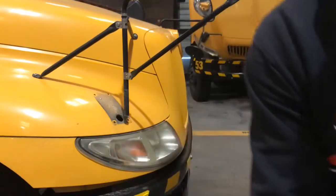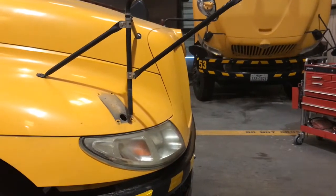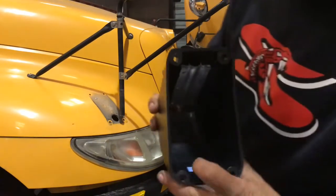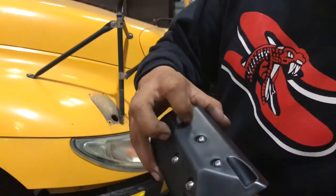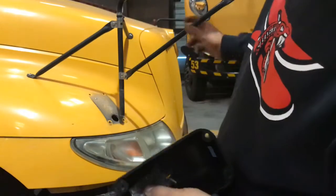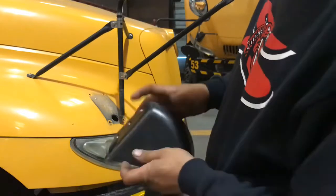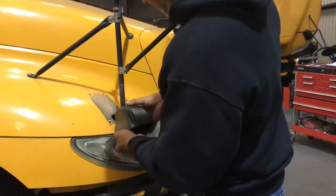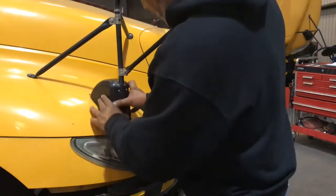All right. This one here is considered to be the right hand base. Got this little metal bracket that these little six Phillips head screws hold. These are the ones that anchor the mirror in and keep it kind of sturdy. Go ahead and lift. Slip. Turn.